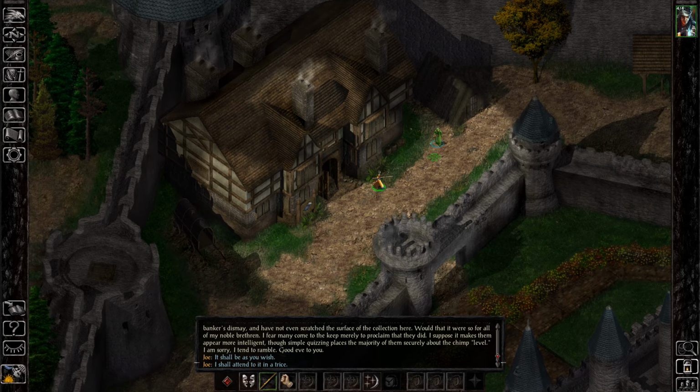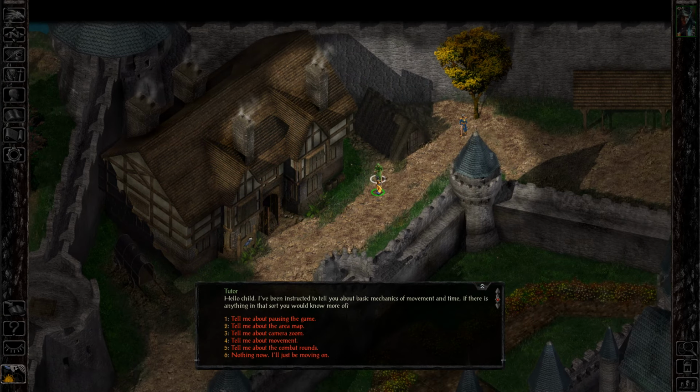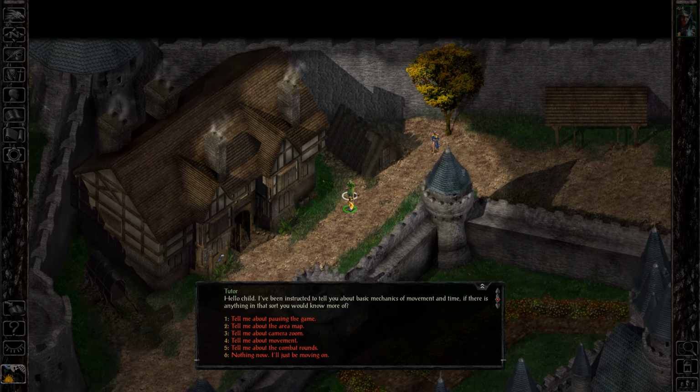I shall attend to it in a trice. Hello, child. Shall we continue your lessons? Pausing the game, area map, camera zoom, movement.